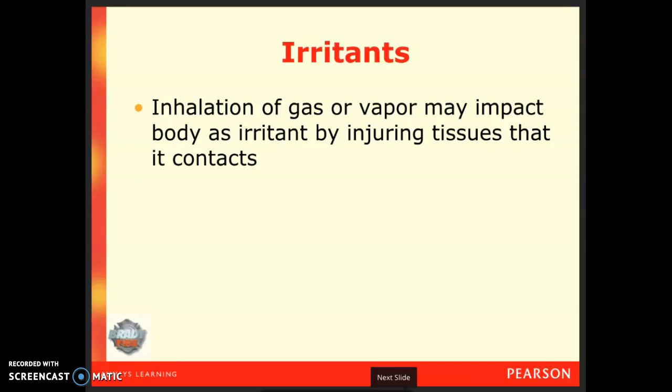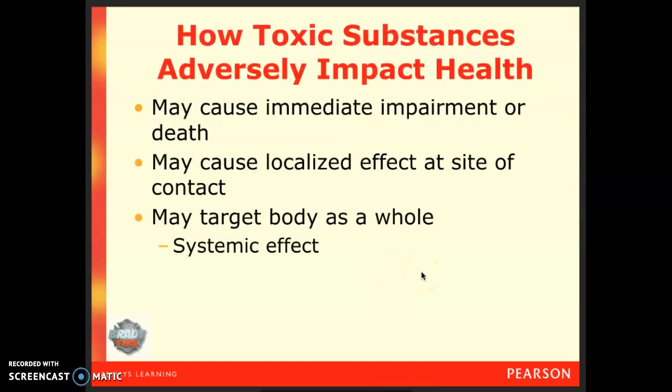Now, one more thing to close off this brief introduction, and that is how these toxic substances actually impact your health. Depending upon a lot of things, we can talk about exposure limitations, time, other kinds of factors. But the main thing that we can look at is that some can cause immediate impairment or death. Some can cause localized effects, so you encounter a toxic material and it hurts your arm or your lungs or wherever it comes into contact. And some actually have systemic effects where they attack the whole body all at the same time. Which one we see depends on a number of different factors.